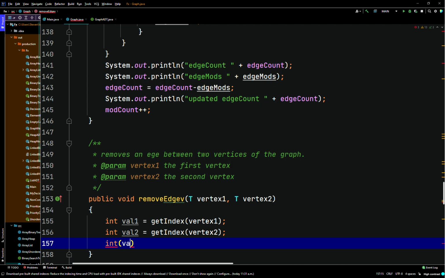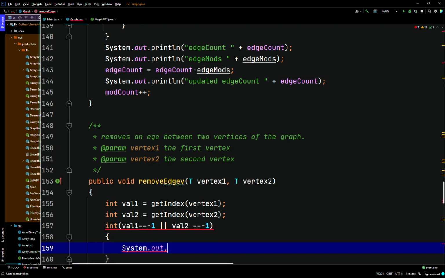We'll say if val1 is equal to -1, I think if it was not found, if val1 is equal to -1 or val2 is equal to -1, well, System.out.println vertex 1 and or vertex 2 not located.